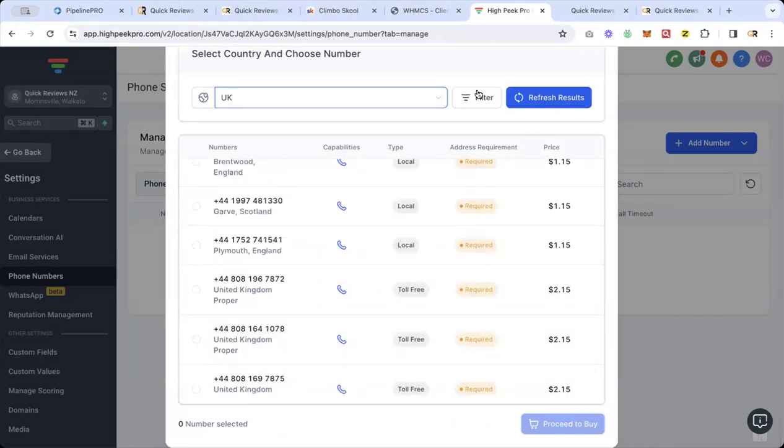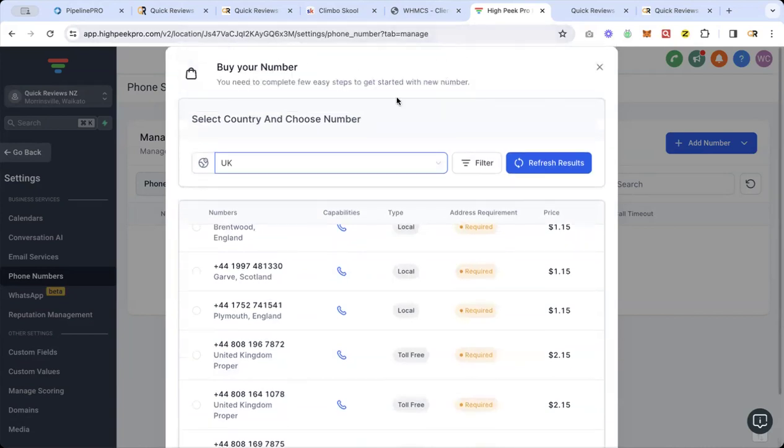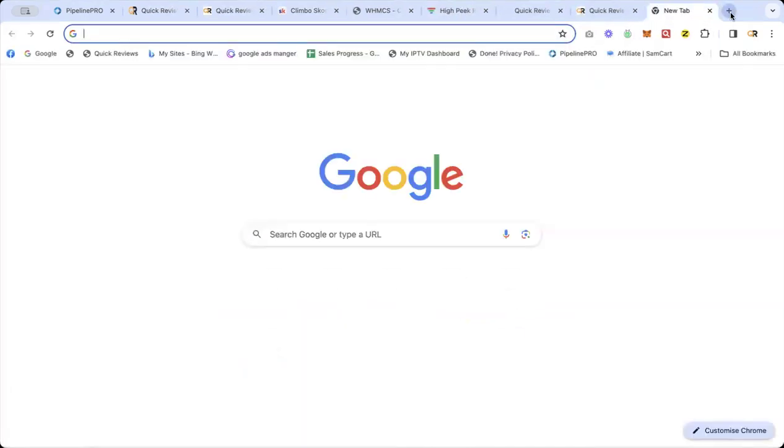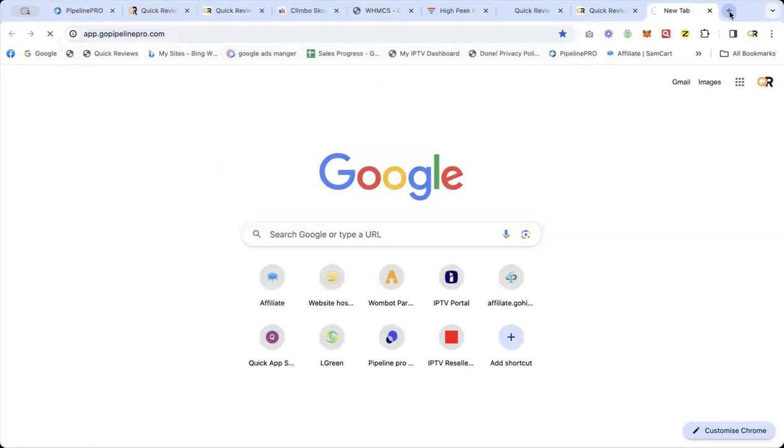And then what you can do there, you can do some text stuff, and I'll show you on my actual one, because you can see I'm on Pipeline Pro, but I've had this for about 5 years, and they won't release my numbers to go high level. So, frustrating.